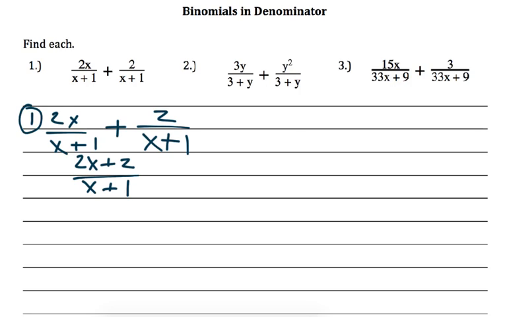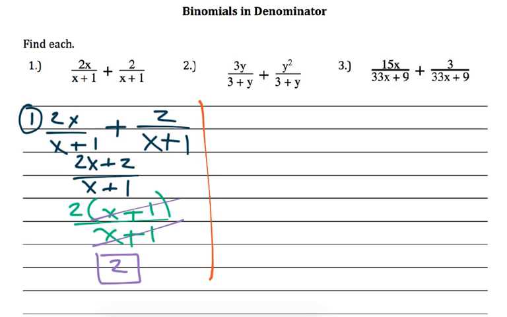Now what we're going to see in these is that there might be some simplifying possible, so I can factor out 2 from the top, leaving me with x plus 1. And since this is over x plus 1, these x plus 1's cancel out, and I'm left simply with 2. You don't have to draw a red line. I'm drawing that so that it'll help it stand apart for you. In the next one, we'll rewrite it.